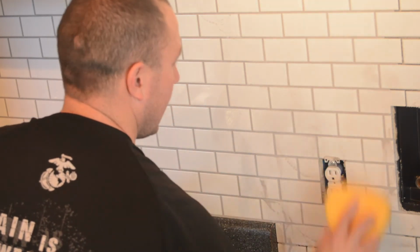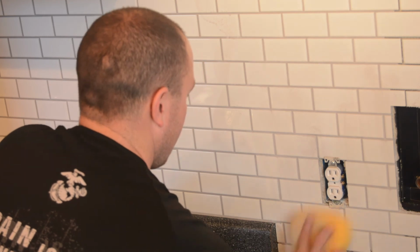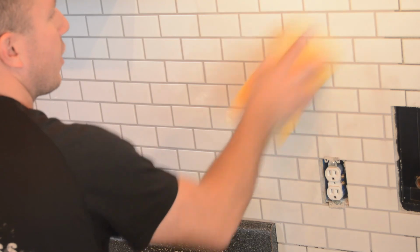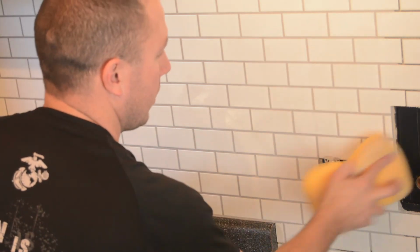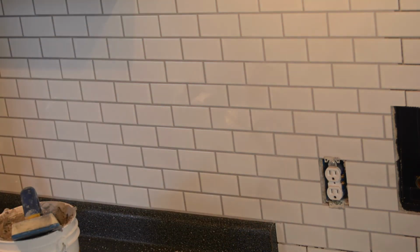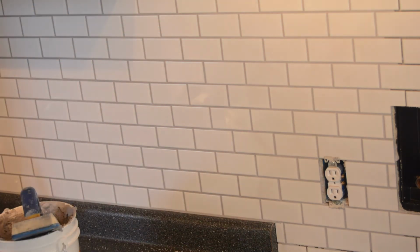Then we can go back and legitimately do it the right way. So I just got all the tile clean of the grout. Now we can go back in here and wipe it our diagonal ways. Okay, so now we go in through here. In between stuff like this, you can't really do a 45-degree angle. You just got to make it work, because if you wipe sideways in here, you're going to wipe the grout out of the groove. It's just how it goes.